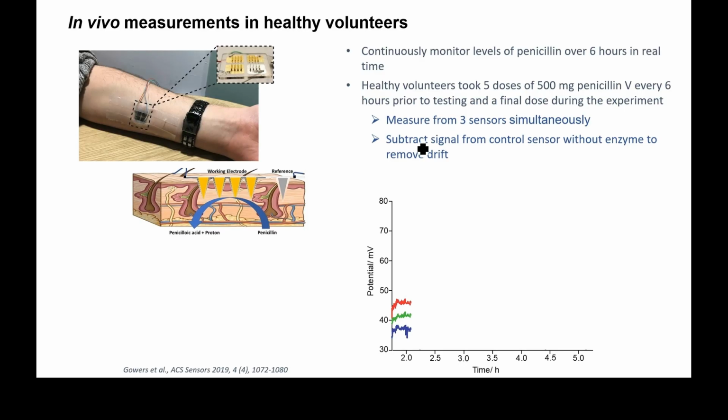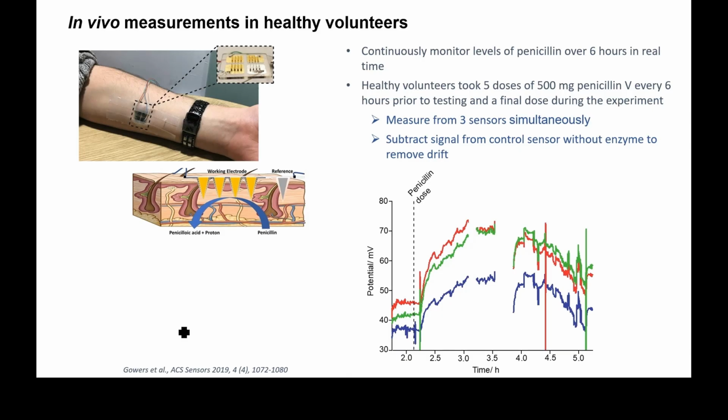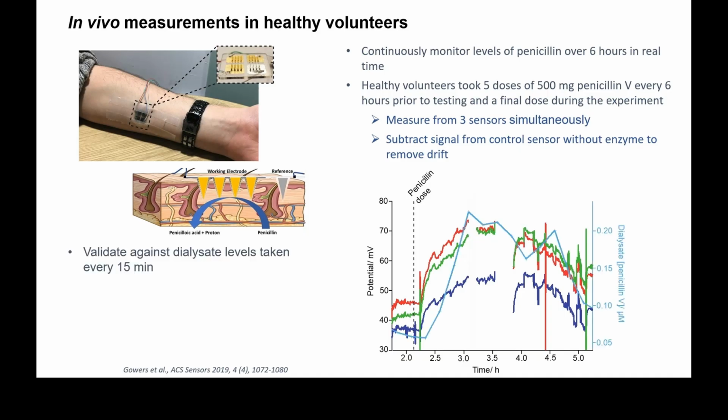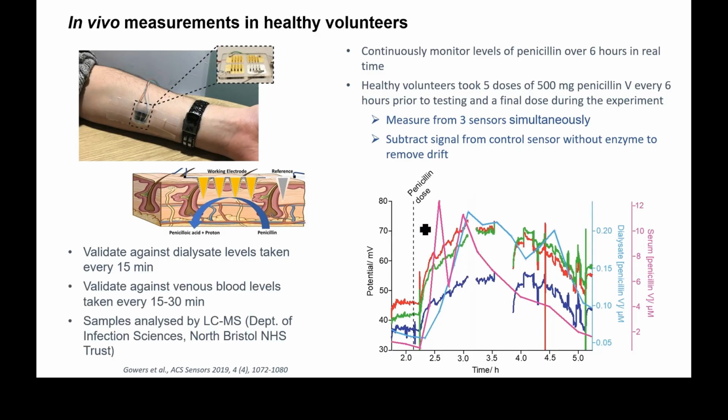So we saturated all our plasma proteins, and then we got 3 sensing surfaces in here, and we're also sampling blood, venous blood from a catheter, and we're also measuring microdialysis underneath the sensor to try and do a continuous validation. So we got our 3 sensor signals in green, red, and blue. We administer a penicillin dose, and around 20 minutes afterwards, we see the signals start to rise and then decay again as the drug is washed out. And in comparison with this, the microdialysis measurement showed that these were broadly tracking, and the blood measurement was slightly ahead of both the microdialysis and our sensor data.